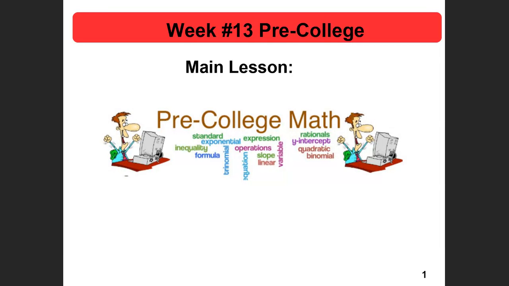All right, this week we are starting on our, I think we have like 3 weeks of sequence and series. This week we just talk generically about sequences. Next week we talk about arithmetic sequence and series, and then the next week we talk about geometric sequence and series, and then I think we end it with probability. So it's a fairly easy way to end the year, but some of the problems this week are going to cause a little bit of heartache for some, no question about it.